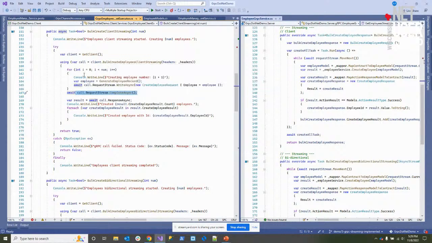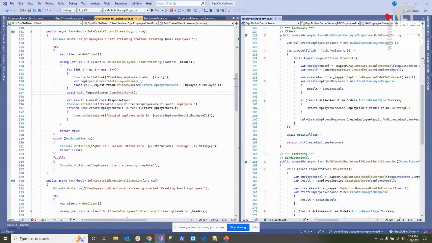So in this case, we are setting up our call, and then we have the request stream object, and we are writing the objects from the client, and then calling the complete async once we are done writing the client objects.